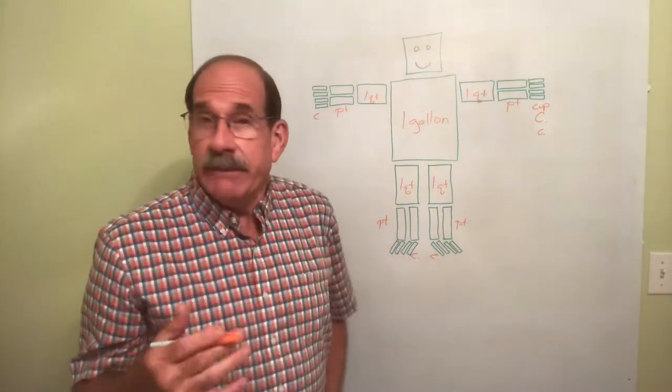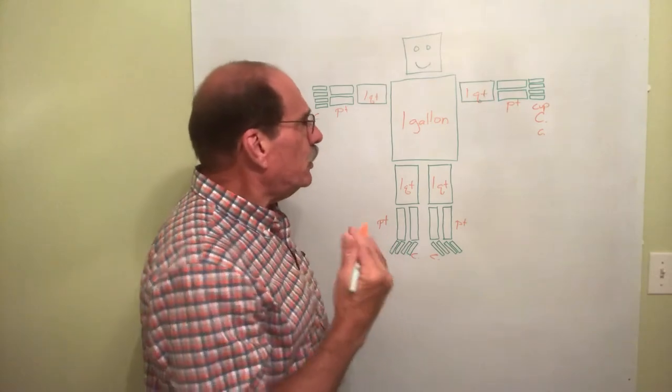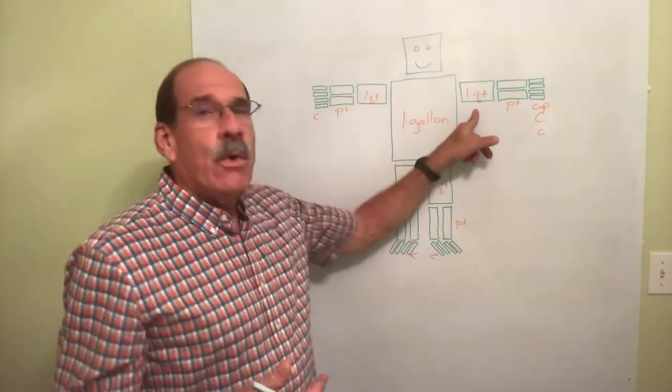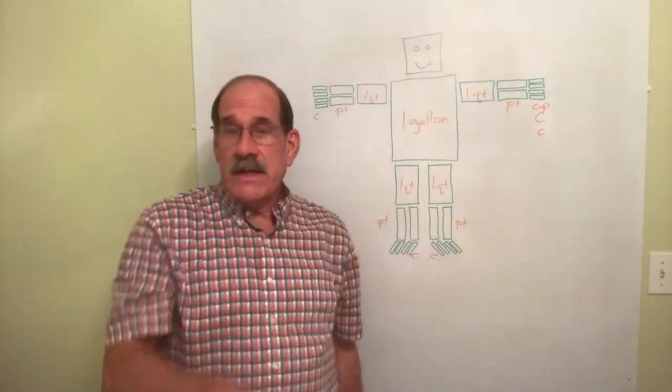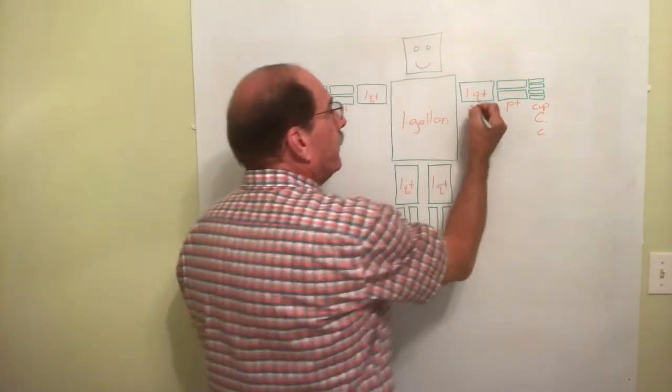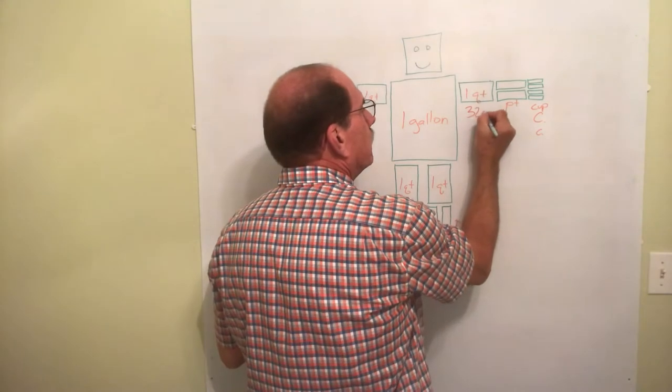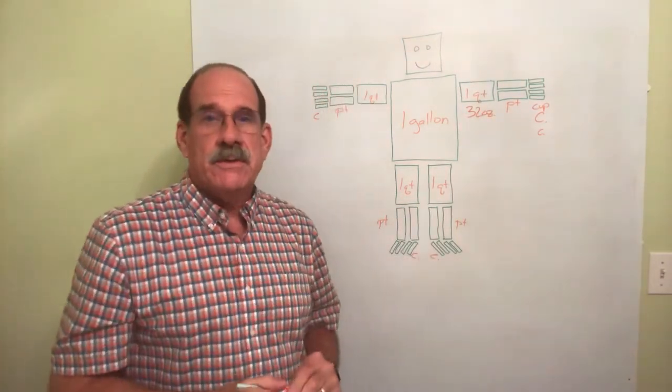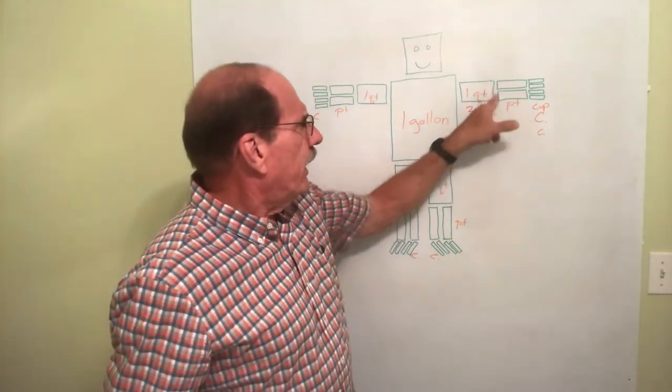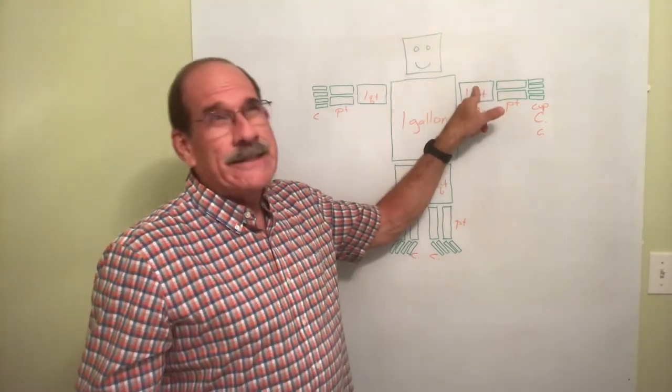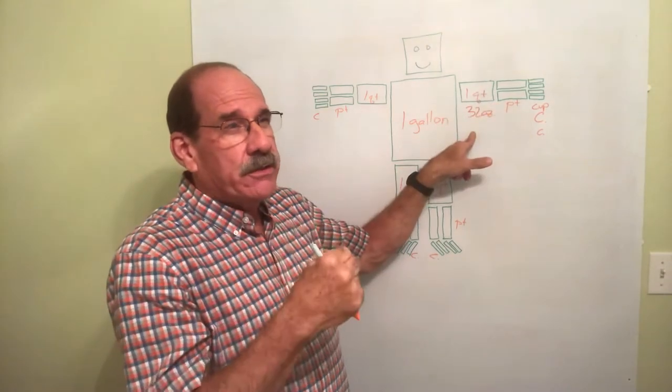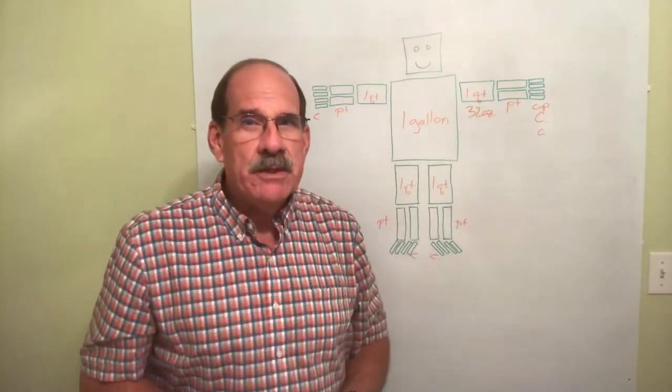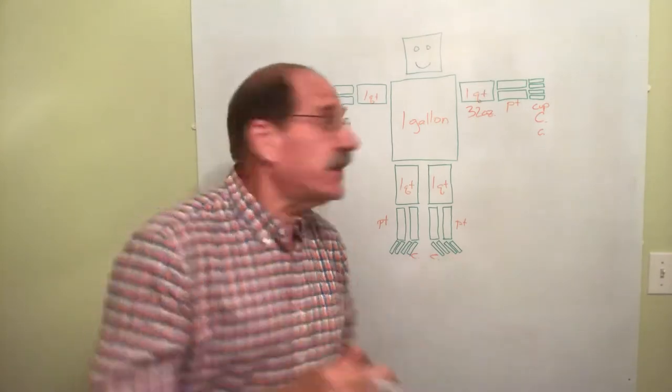You might know this. Maybe. I don't know. Do you know how many ounces there are in a quart? Anybody out there? Aha! I saw a hand. Yes, there are 32 ounces in every quart. A quart is 32 ounces. Which means, though, if there are two pints in every quart, let's see. If a quart is 32 ounces, and there's two pints in each one, each pint must be half of that, right? Let's see. Half of 32? That's 16.